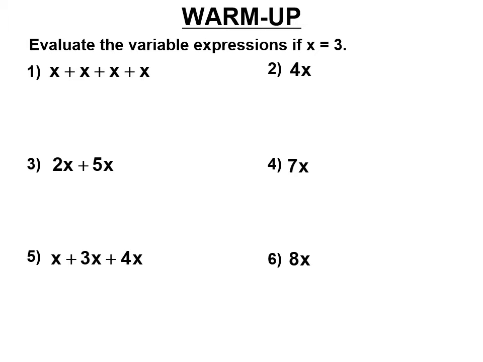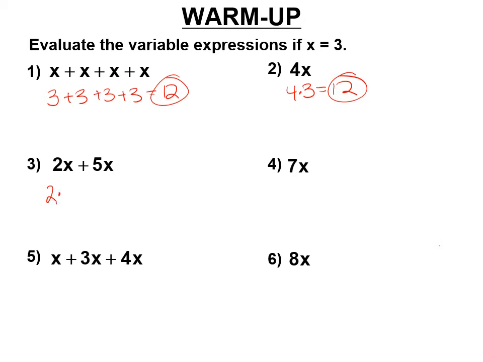So there's a pattern here to this warm-up. See if you can figure out what it is. So we have 3 plus 3 plus 3 plus 3. Well, that's 12, right? 4x, what's 4x mean? 4 times 3. So that's also 12. That's interesting. Both of those had the same answer, 12. Let's look at the next one.